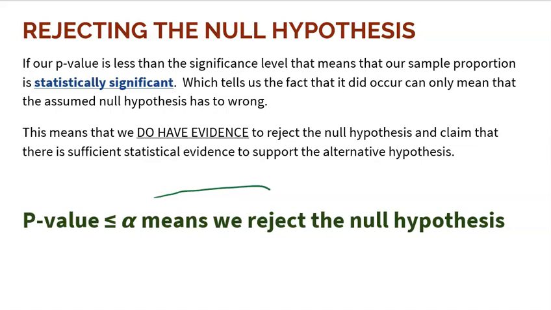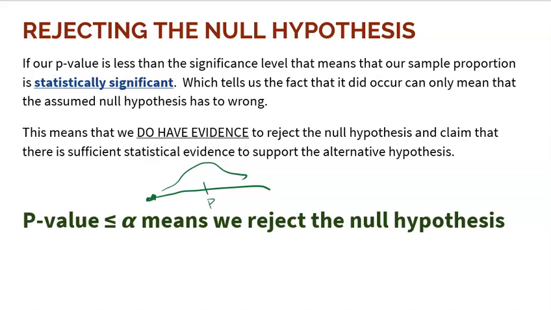And again, this is why I like drawing a picture. Gosh, that's a really bad picture. Okay, but again, that's the normal distribution, right? And right smack dab in the center is the null, the proportion we assume to be true. If our p-value, our probability of our sample, is really, really, really low, then that's significant. That means that our sample was very unusual, very unlikely to occur, which can only mean one thing, that the alternative is correct, that we are right.